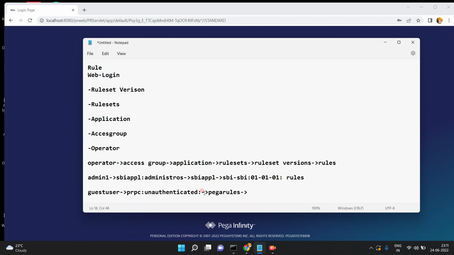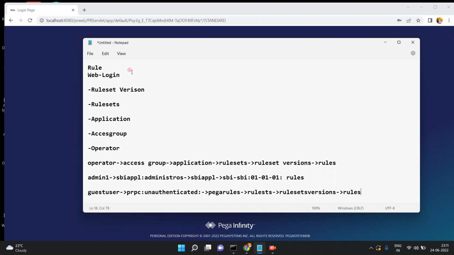You did not create any of these rule sets; they come by default with the Pega Rules application, which is nothing but the core product. So this contains some rule sets, rule set versions, and rules.